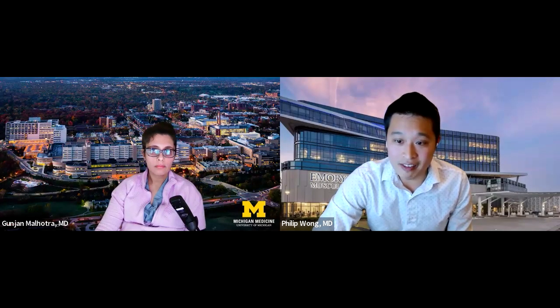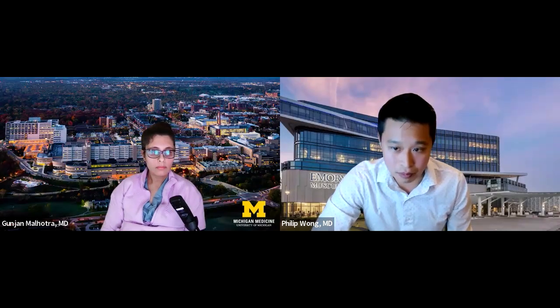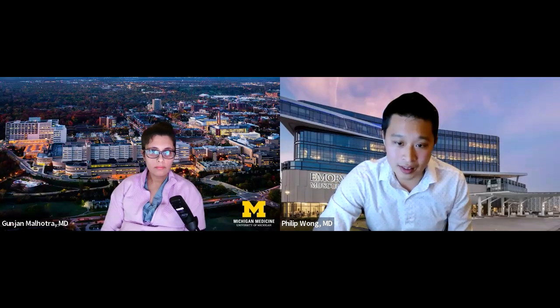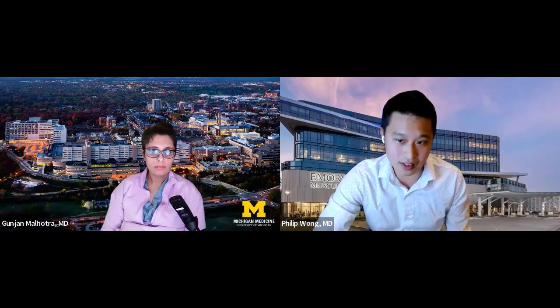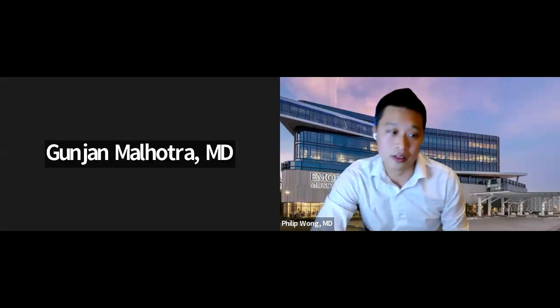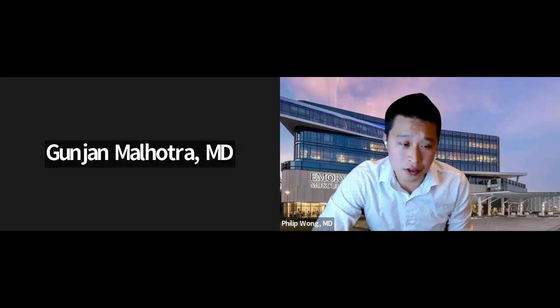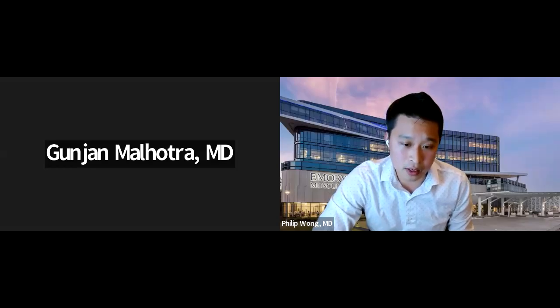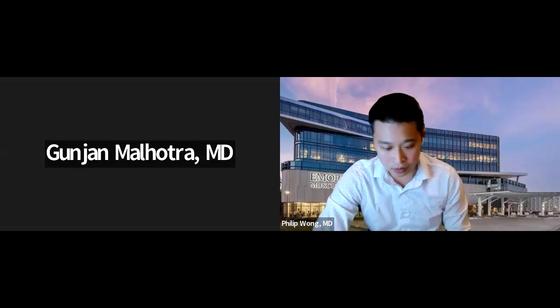I think a lot of that depends on your center. Is there a person who's going to be able to treat plexus injuries? Because if they have someone who can treat it, then that person is going to get patients and they're going to order more plexus scans. We have a couple of folks, one a neurosurgeon and one an orthopedic surgeon, who are subspecialized in brachial plexus repairs and nerve injuries.